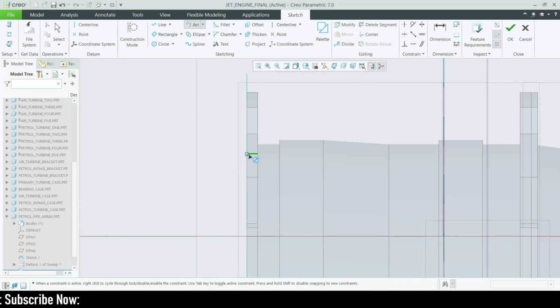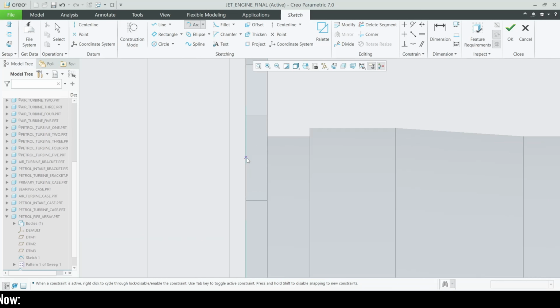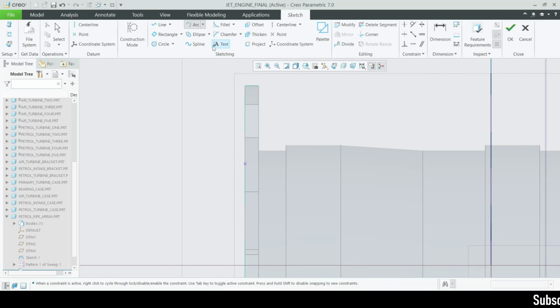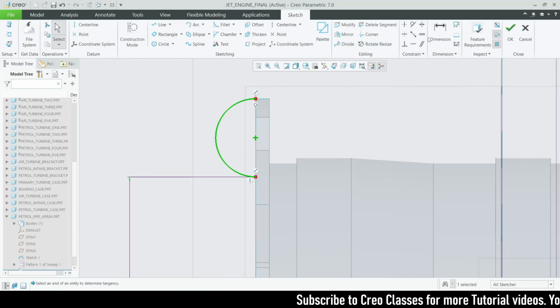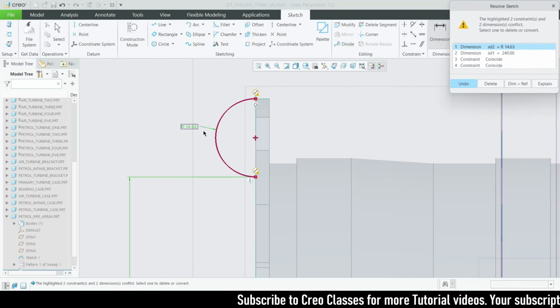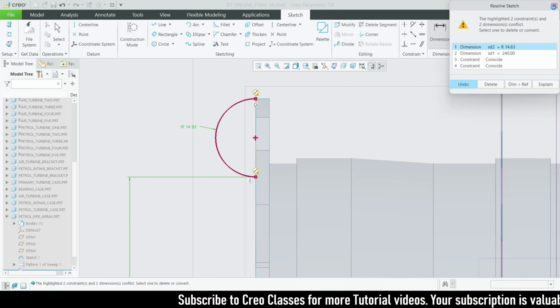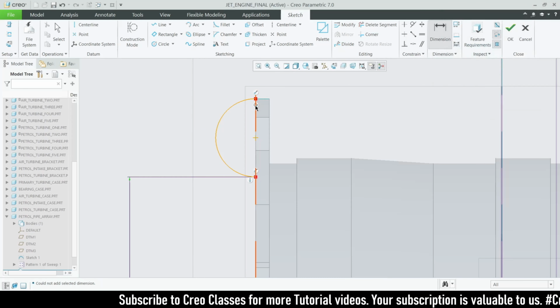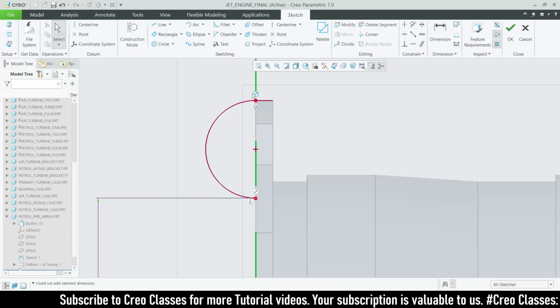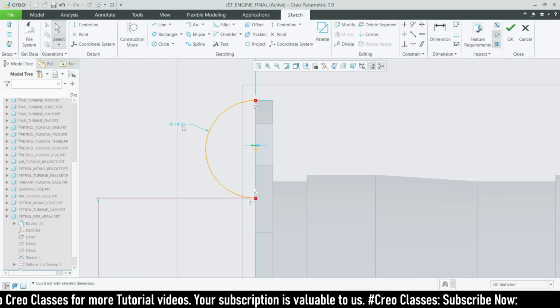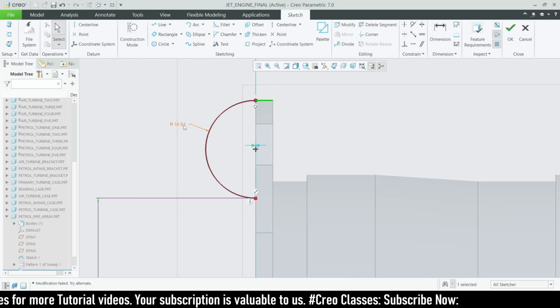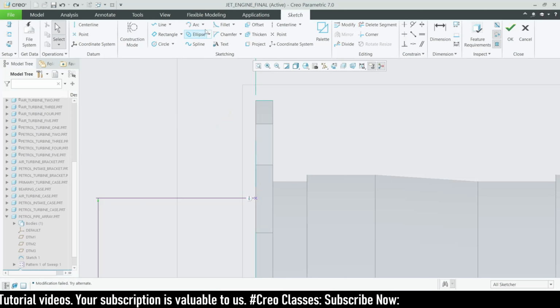Okay, so we're going to start our curve from here. Okay, 3-point tangent, from here until here, like this. Let's see the radius value. It is 14.63, but we need to edit this. So I don't want this relationship here. This is a coincident, I need to delete this. So the radius value is 20. Yes, we can't change this.